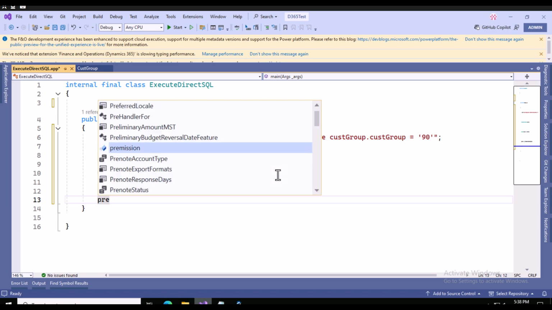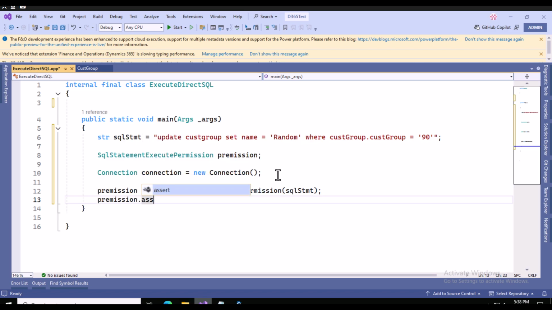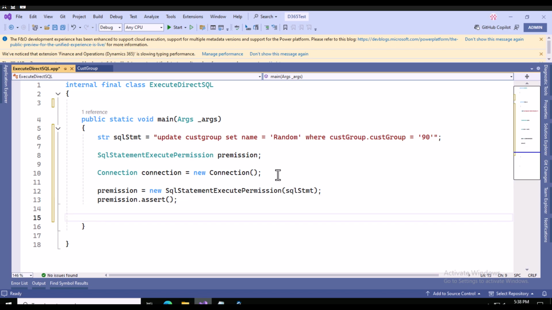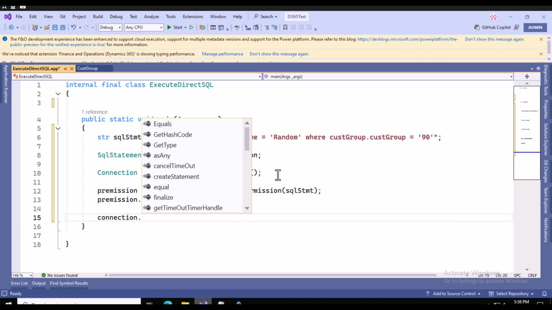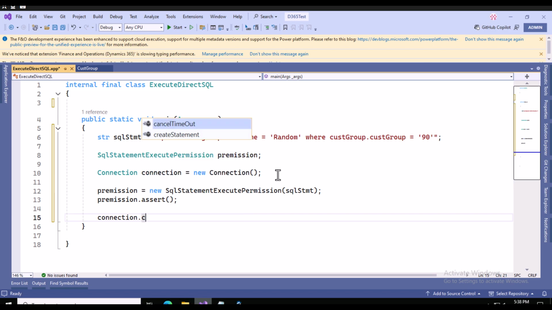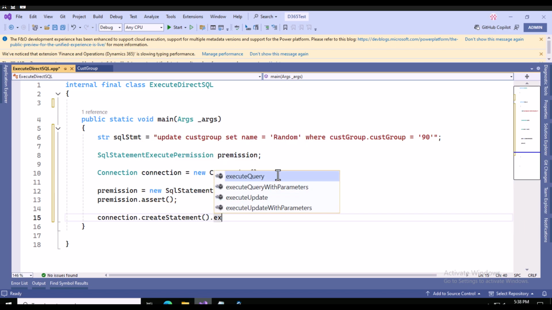Then I will use this assert function here. After that, my connection is created, so I can simply say create statement, and then I will use this. We have multiple options here: query with parameters, execute update, execute update with parameters.